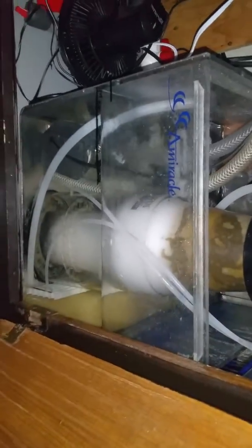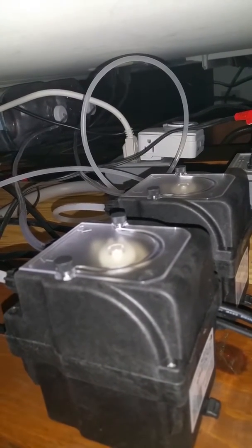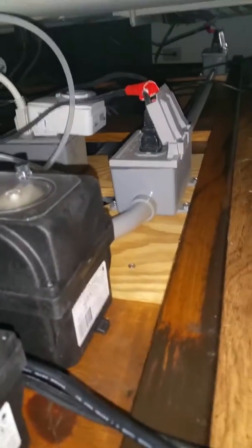I hooked up a couple of dosing pumps so I don't have to worry about dosing my calcium and magnesium. I looked on BRS — Bulk Reef Supply — and didn't really even know what I was ordering, but once it came I researched and found out how to wire them up and run them for about 10 minutes a day. It seemed to be working out pretty good — the fish are responding and the coral seem to be getting a better skeleton. Got a little timer too, just inexpensive ways of running your tank without spending a lot of money.